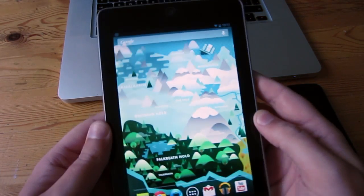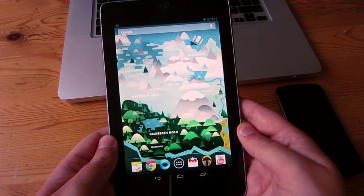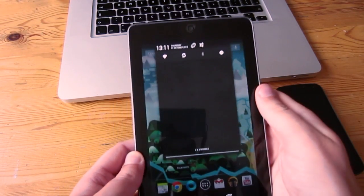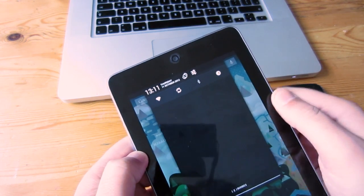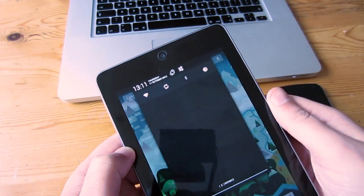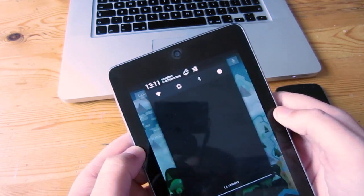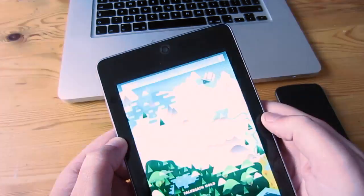So looking at the device, it's very easy to navigate around. Of course, if you're used to stock Android, you're very accustomed to it. You've got a notification pull down at the top here. Now I have added the Power Toggles application, which I previously reviewed, which will add the shortcuts back here that some customized devices have, like TouchWiz and Sense UI. And we've got a shortcut to rotate lock and the settings menu.